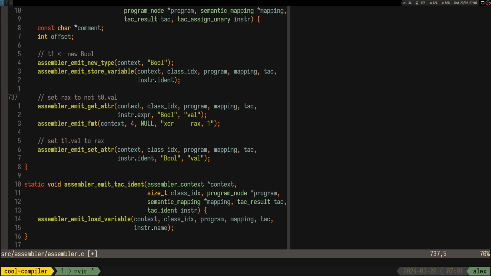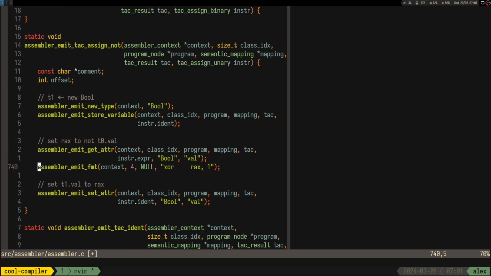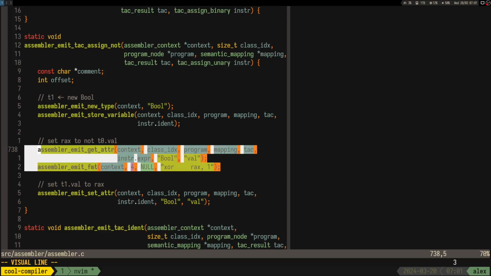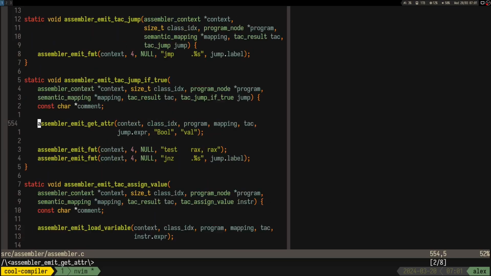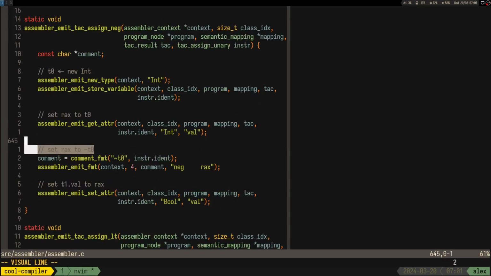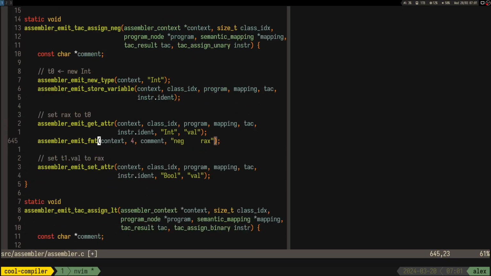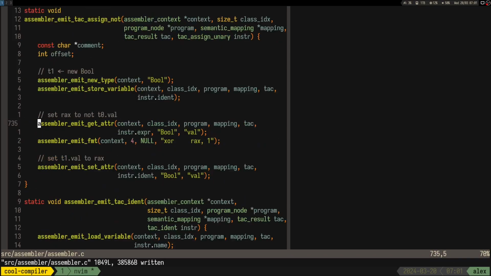Okay, this is the not I was talking about. For not, what I'm doing is just XORing this. So basically it's like not t0, let's say. Now it looks the same as this one.